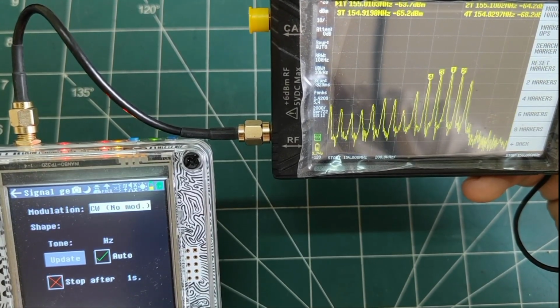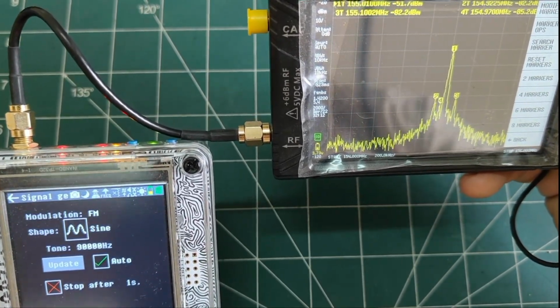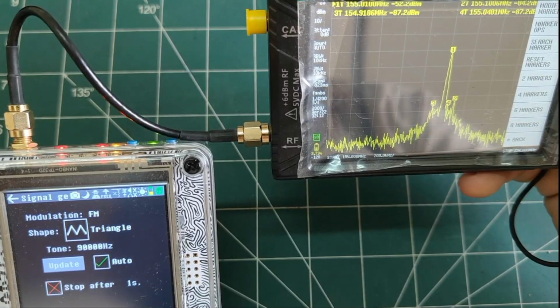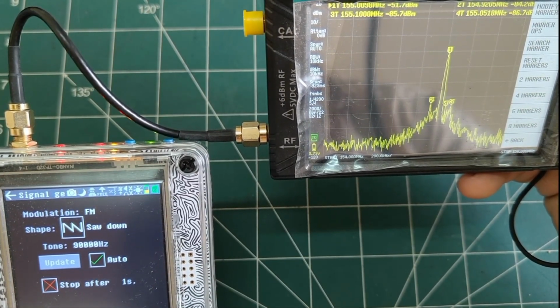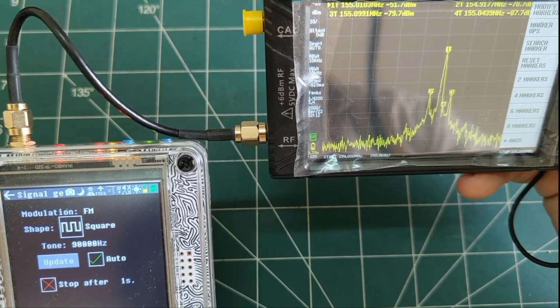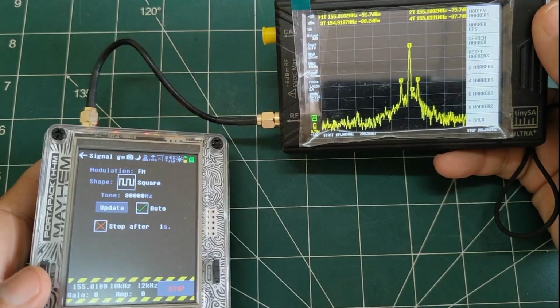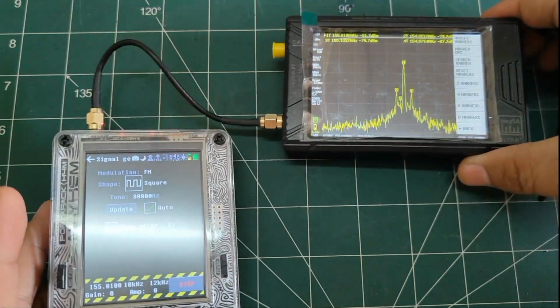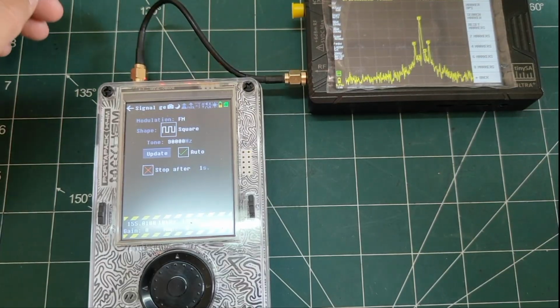I can go to FM, so this is FM. I can change this to triangle wave, saw up, saw down, square wave, and so on and so forth. So this is how you can do this. You can use this as a signal generator of any modulation type, generally AM and FM.